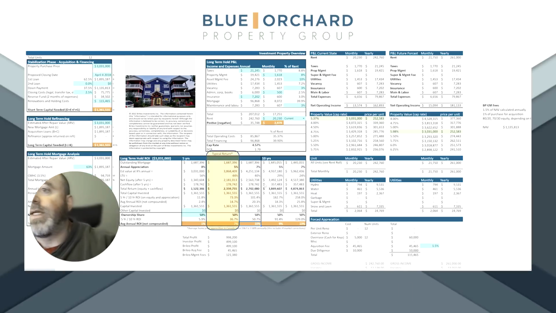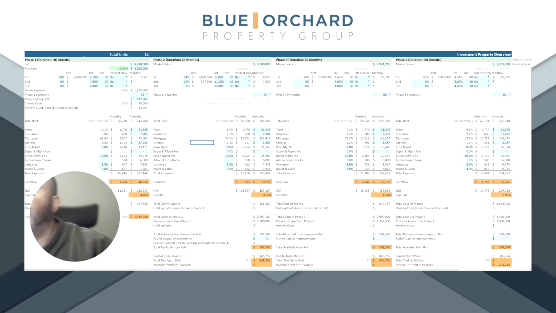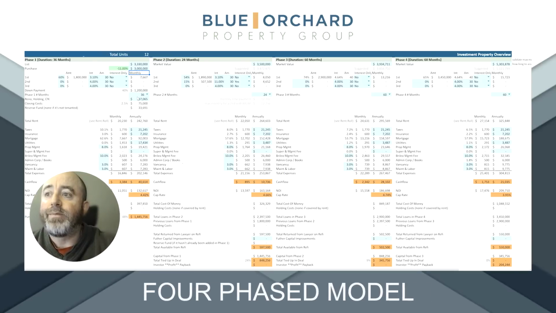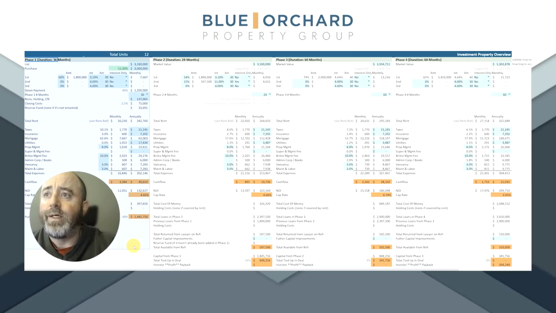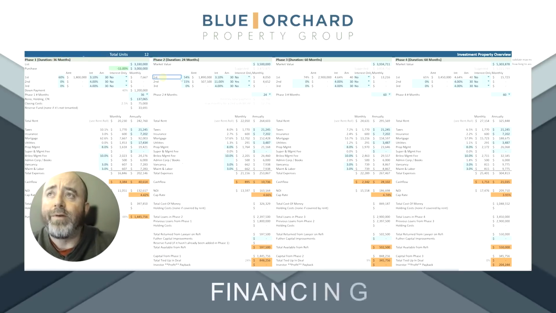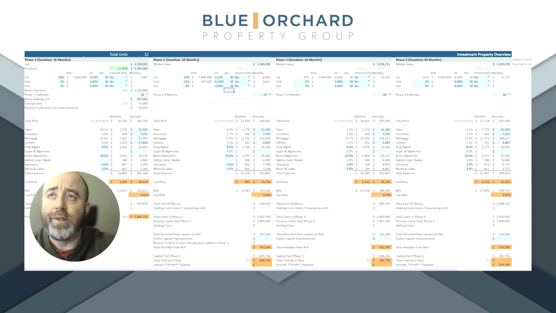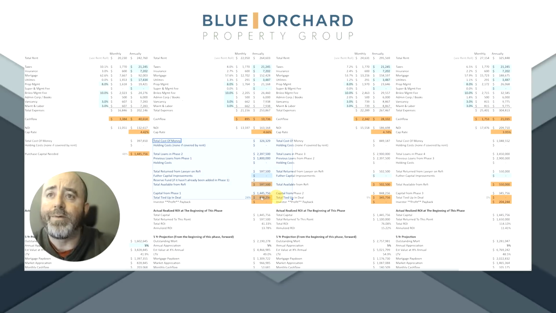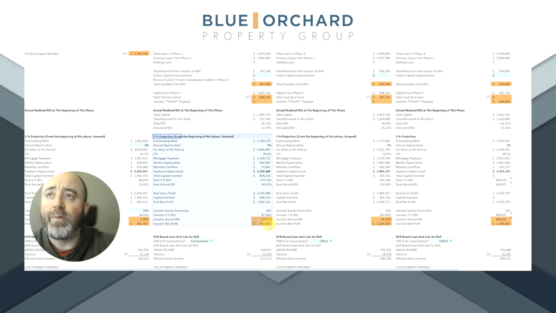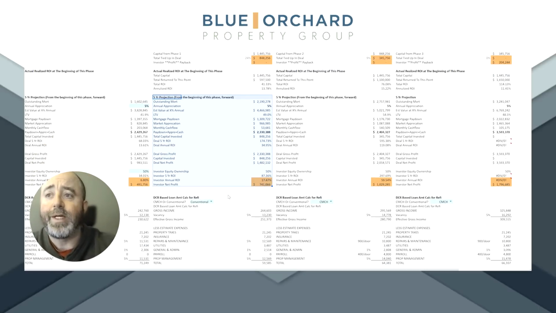Now, if that starts to look interesting, then we use a more sophisticated model from there. Really what we're looking at here is a 4-phased model where we can see phase 1 of stabilization, phase 2, and so on. Each phase can be anywhere between 1 and 60 months long. When that duration is captured, it gets displayed up here for the phase title. We have our financing all rolled in. It can be interest only, it can be P&I, or both. The P&L for each phase is captured, as is the refi scenario, as is the 5-year projection from that point in time forward 5 years. So for each phase you can look at the 5-year.